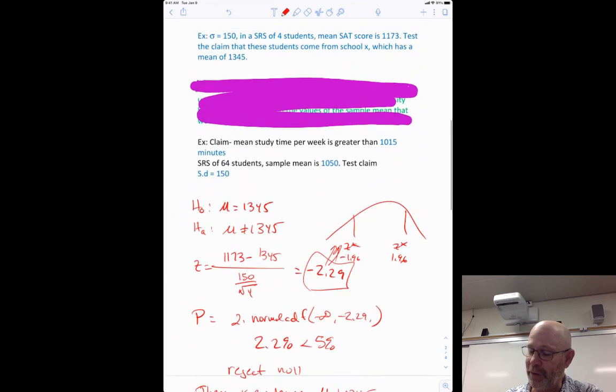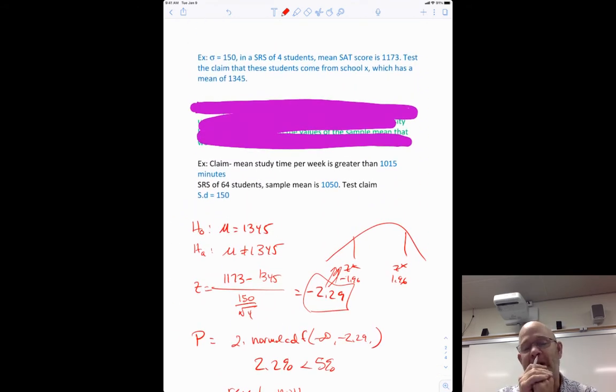All right. The third one is just a little other things that they can ask. Ultimately, in class next week, I'm going to show you how to do these on your calculator so you're not finding the test statistic by hand and you're not finding the p-value by hand. You're going to like that little trick. However, there are still types of questions I can ask and the AP test can ask where you need to know how to use the formula. What's going to happen is you're going to forget about the formula ultimately. So here's the next question.